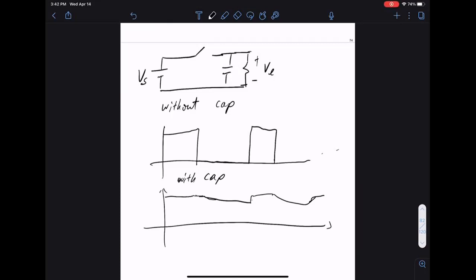In practice, you have to worry about noise. What if your load suddenly changes? Remember, you're switching. What if your switch is off, so you have an open circuit, but then your load suddenly changes? What happens to the behavior? Can you still keep the voltage within bounds? All that needs to be considered when we actually design the circuit.